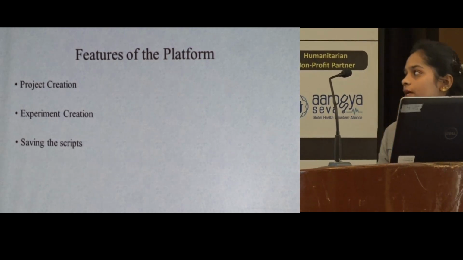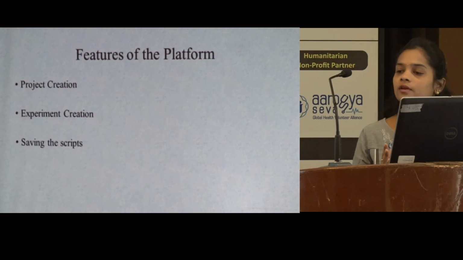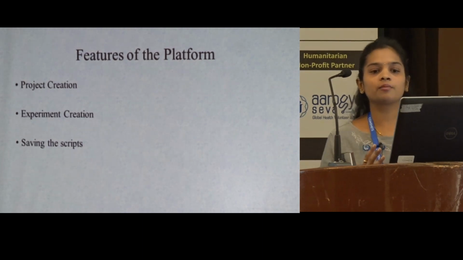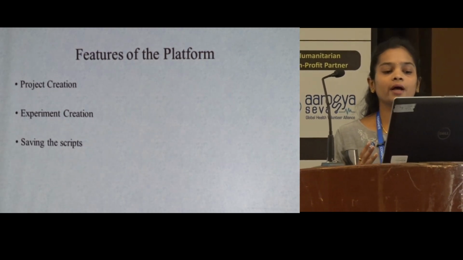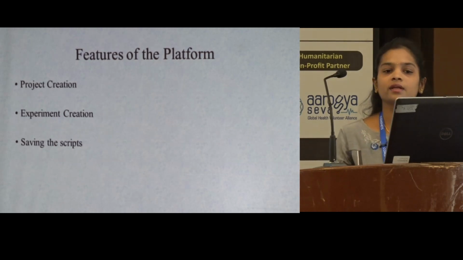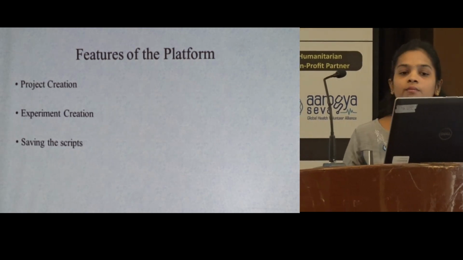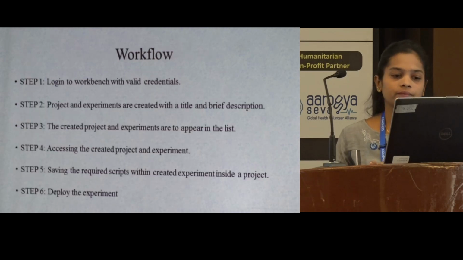Features of the platform. We can see the platform comprises 3 layers, that is project creation, experiment, and the saving of scripts. Under project creation, any number of projects can be created, and under each project, n number of experiments can be created. Under experiments, the required scripts, what I mean is the machine learning algorithms, can be coded, and n number of machine learning algorithms can be coded.